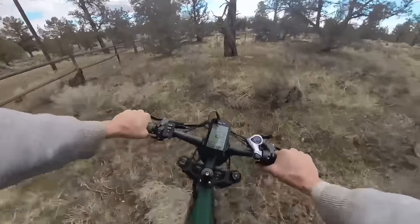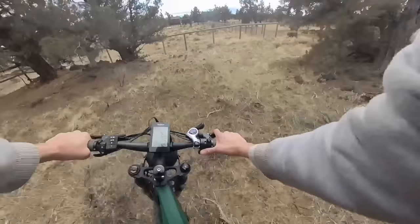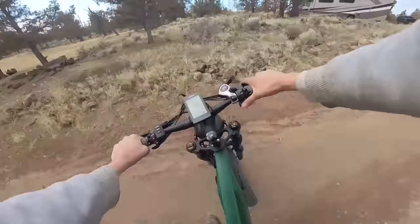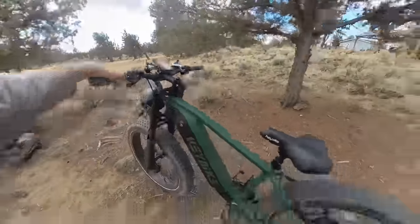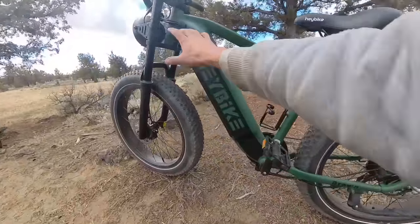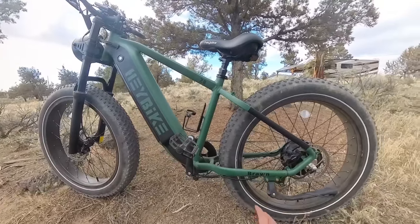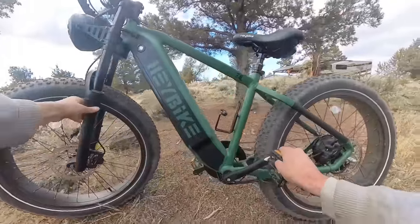Now the good news on this bike is that the quality of the build seems to be really good as far as the actual construction of the bike itself. Like, it's all aluminum frame, and if I show you here, all the welds are really nice. Everything seems put together well. Here's your little hydraulic brakes, hydraulic disc. It's built well.